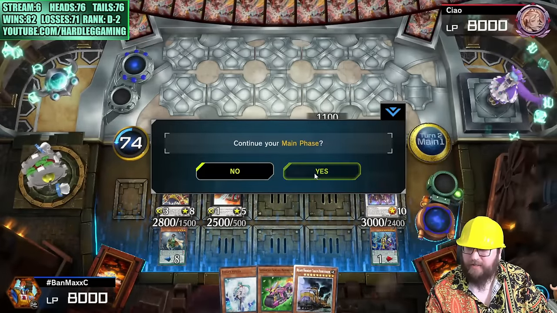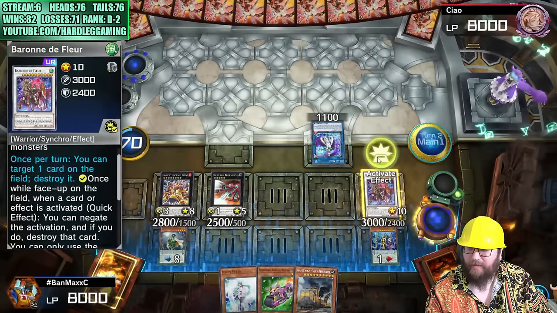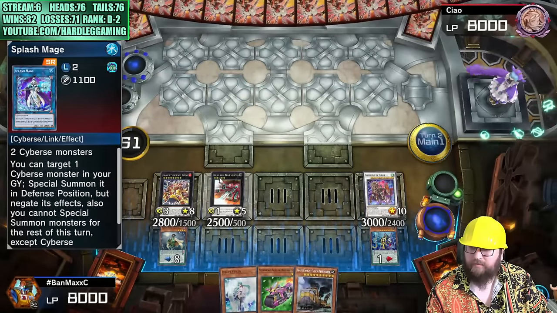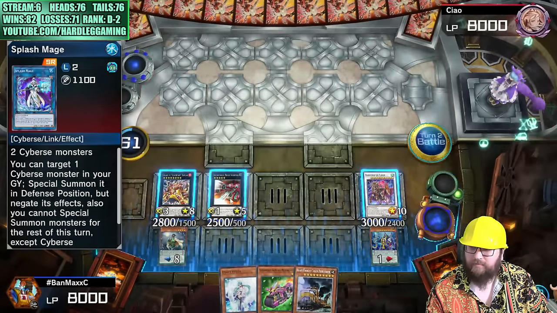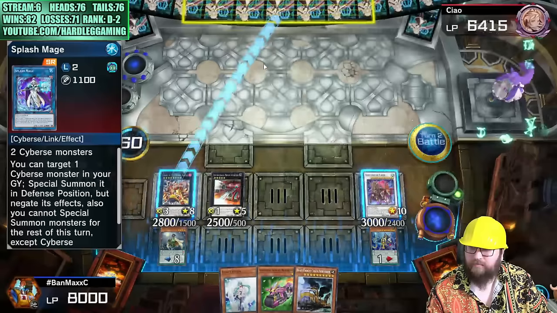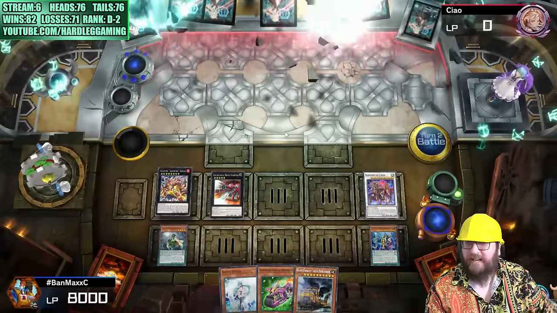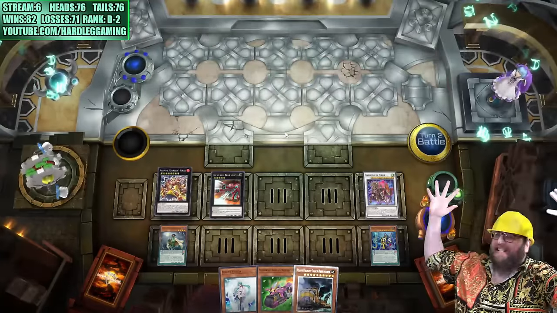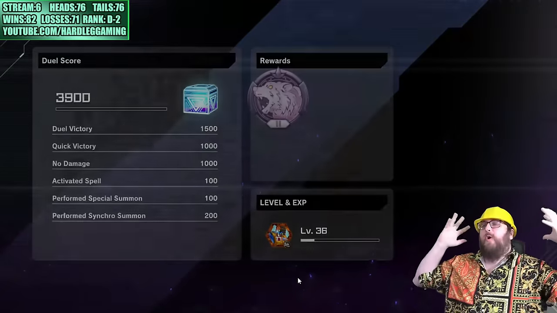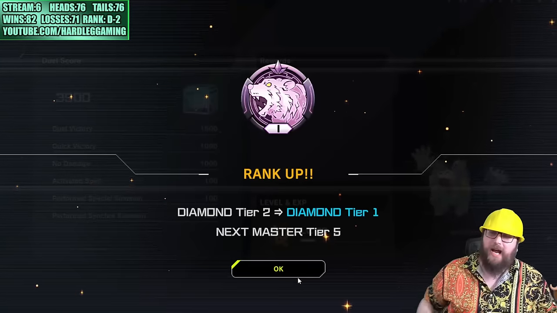And continue my main phase. Yes. I have 83. Now I blow this up? Yes! Take that! You can't stop me, Maxi! We will eat through your every Nibiru and rank our way into Diamond one way or another.